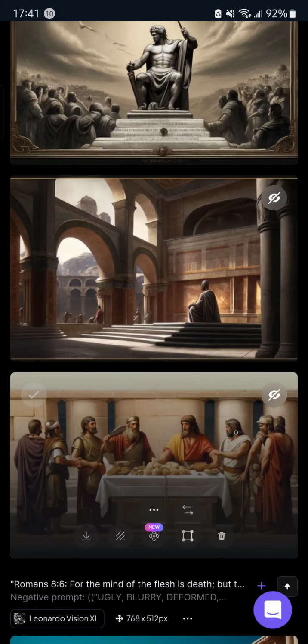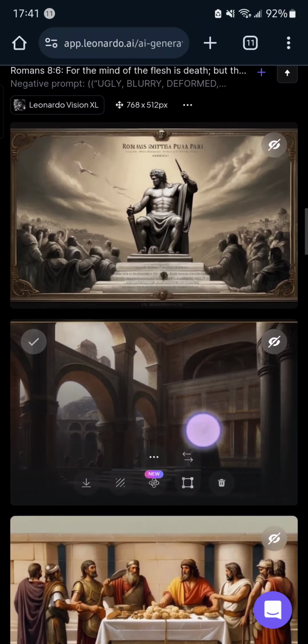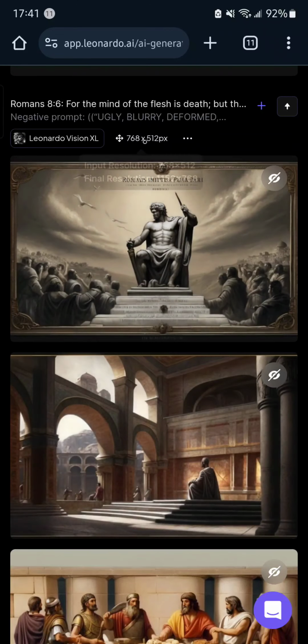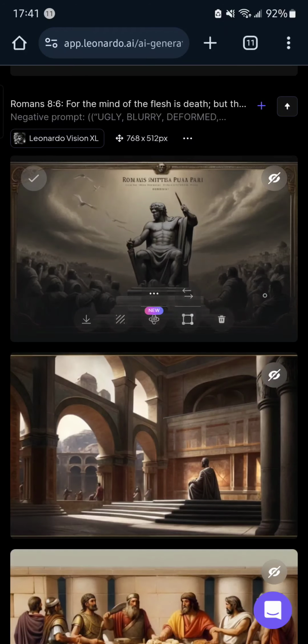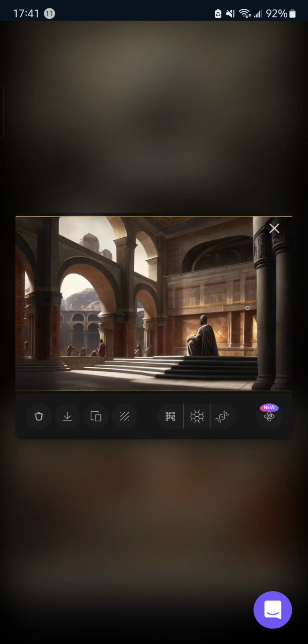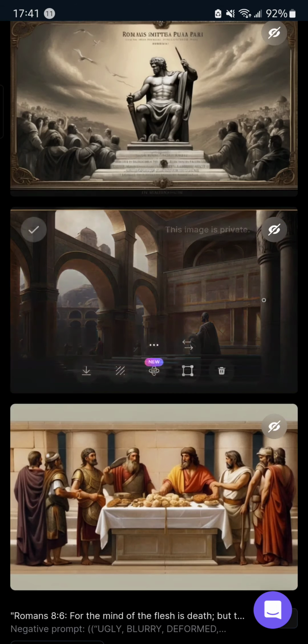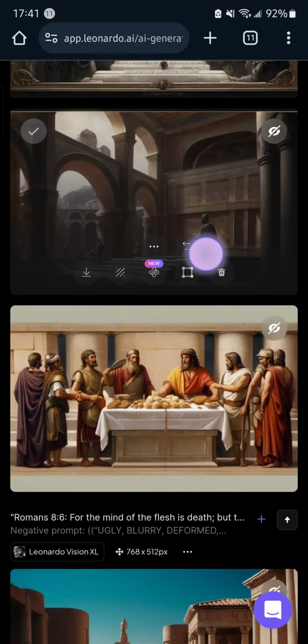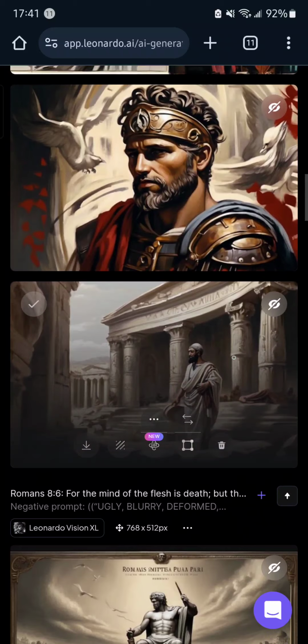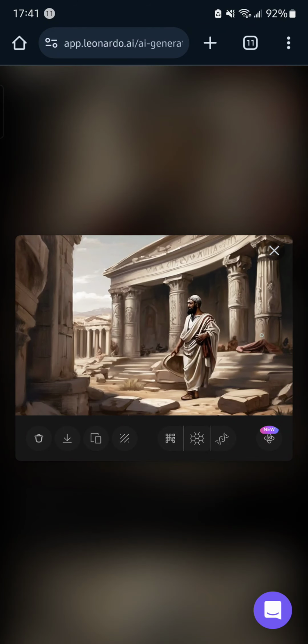Ooh, it totally did something way different. Leonardo Fusion gave it something completely different. But this is pretty dope though. I know what to use this for. It really gives the book of Romans a whole different meaning. Some of you guys might say you don't keep the prompt, it's a scripture first.